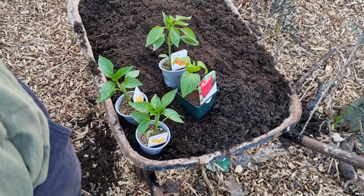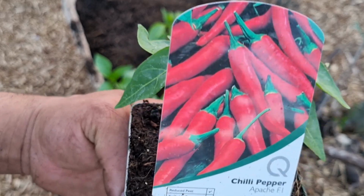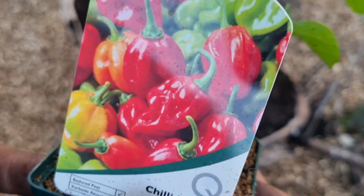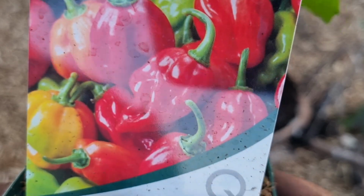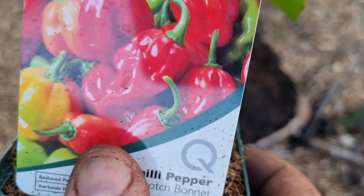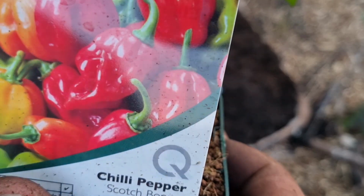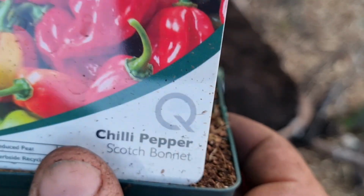And I got myself 2 hot peppers. So I got a chili and a Scotch bonnet. I know it says Scotch bonnet on here, but I remember as a child the Scotch bonnet that I grew up seeing are flatter, more spiky around it, not as silky smooth. So I'm not sure exactly if this is a Scotch bonnet. This could be like a normal habanero base, but obviously Scotch bonnet is related to the habanero, but they look slightly different. I've been trying to get authentic ones, but only time will tell.